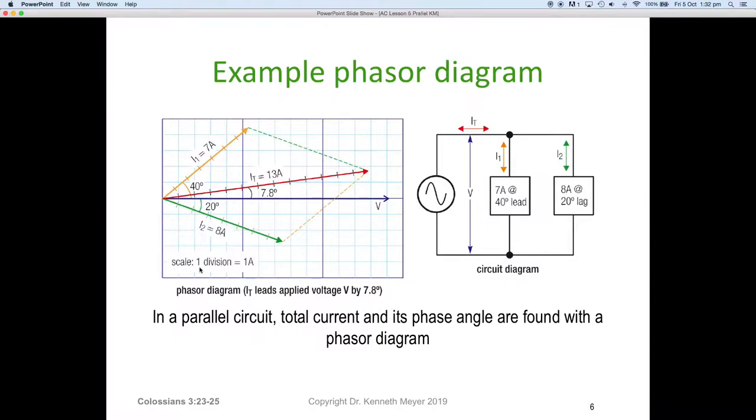Let's do I1 to start with - seven amps at 40 degrees. So we've put on here seven amps magnitude and it's 40 degrees lead in front of the reference, which is the voltage, the phasor in blue. Then we add on to our phasor diagram, our eight amps at 20 degrees lag. Here we have the length is eight amps and it's 20 degrees down from the horizontal because it's lagging the reference or the voltage.